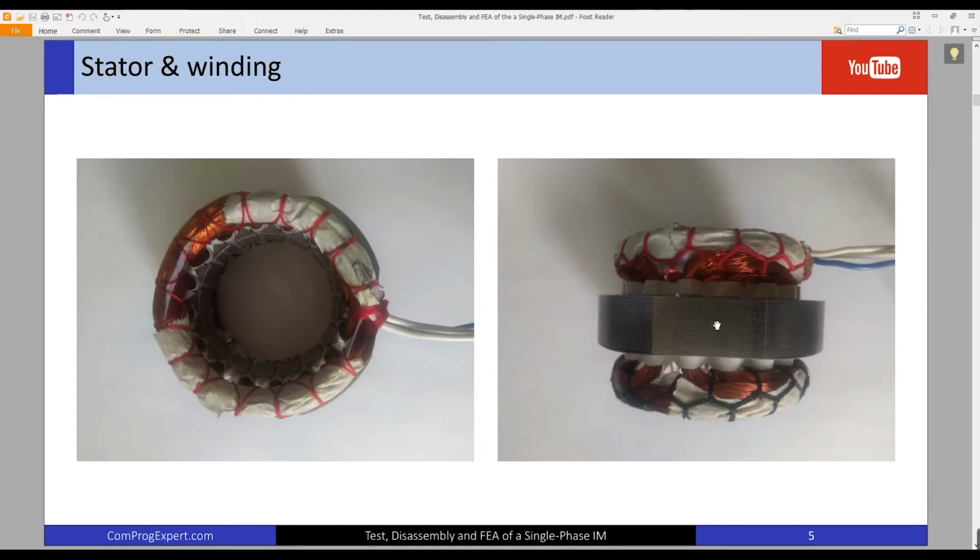And as you can see here, because this is a low power motor, the output power is low, and the stack length is low, we have a high axial length for the end winding. And as you can see here, the end winding is comparable with the stack length of the motor.